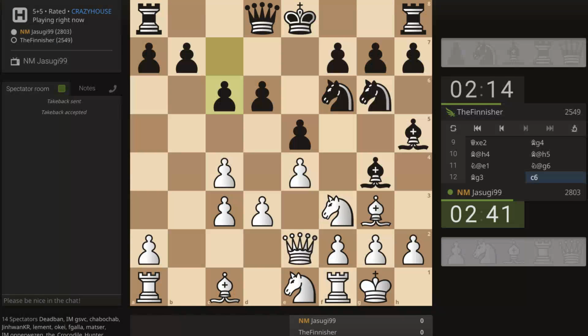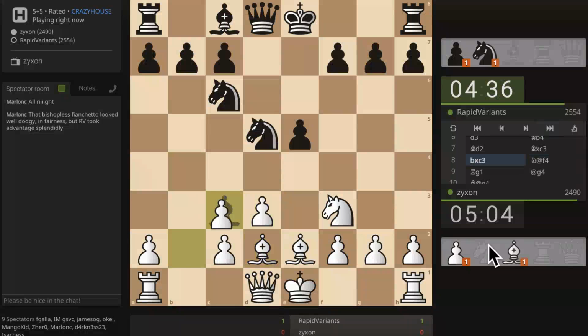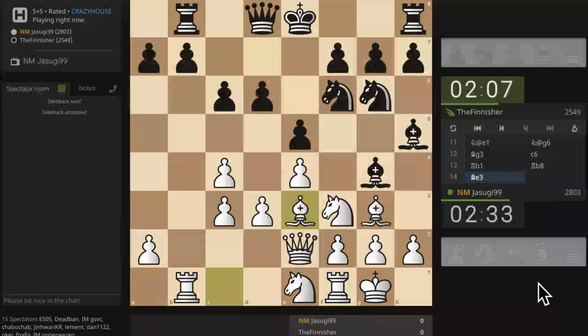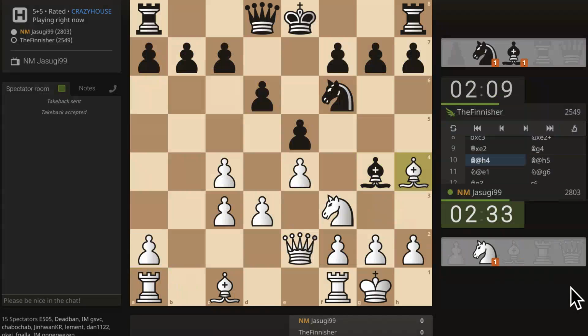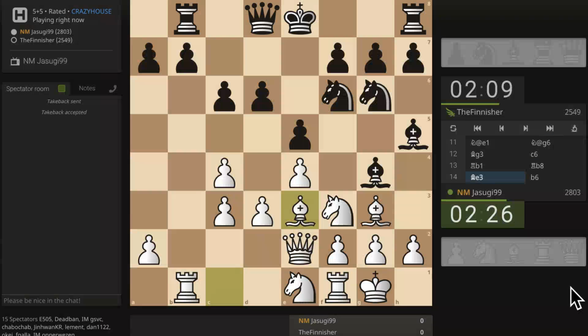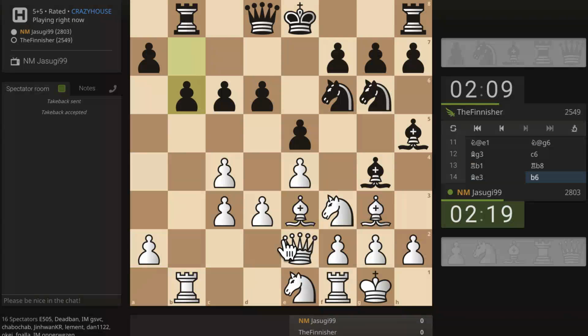Okay, so it's still quite a tense game, whereas the rapid advance against zyxon is already entering sharp territory, well, sharpish territory, with attacks on g2. Yeah, so let's go back to the Jasugi game. As a mouse slip, I think he wanted to play bishop at e3. Bishop at e3, next move. Okay, so I think there was a mouse slip playing queen e3 when he wanted bishop e3. But okay, defends the pawn.